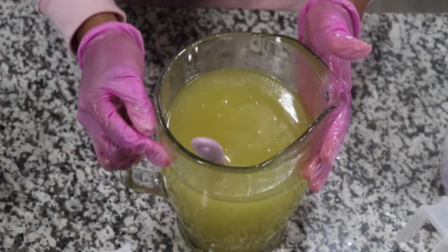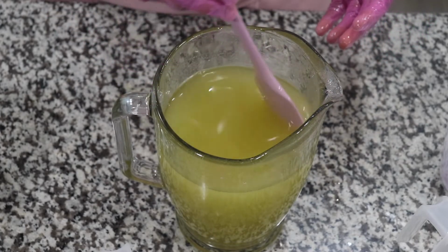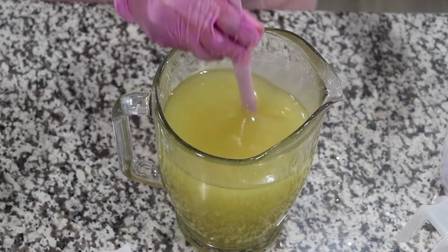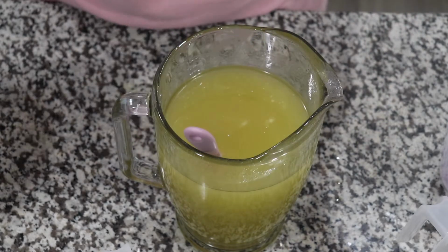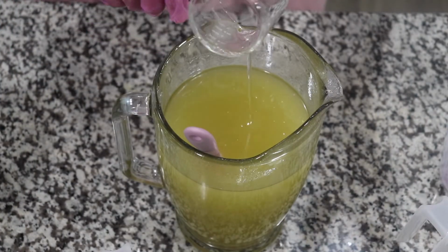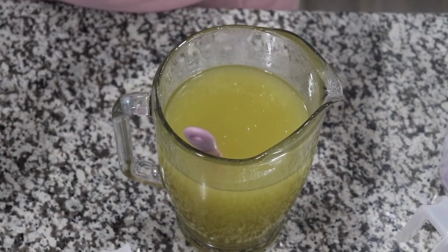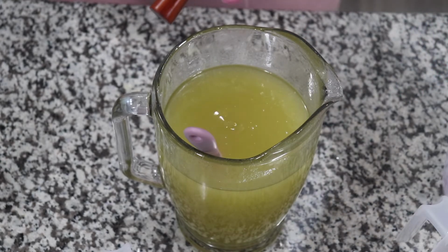I'm not in a rush to use my stick blender yet because, to tell you the truth, I am afraid that something might go wrong. I don't want it to get to trace right now. I want to take my own sweet time and mix it up nicely. I'm going to be adding my sodium lactate in here. I heard sodium lactate helps with your soap getting harder and gives it a beautiful shine as well. I was pretty impressed about what I heard, and I decided to try it.